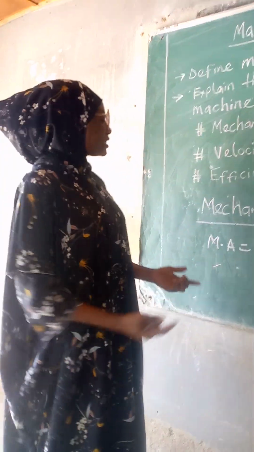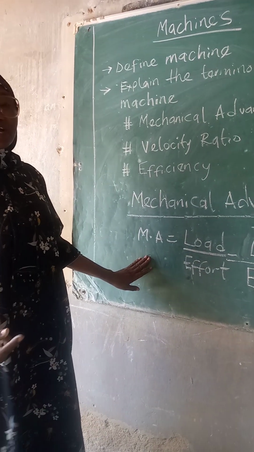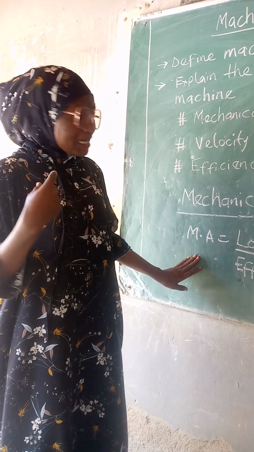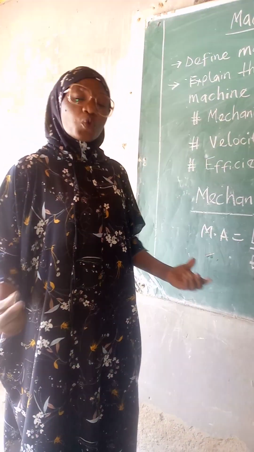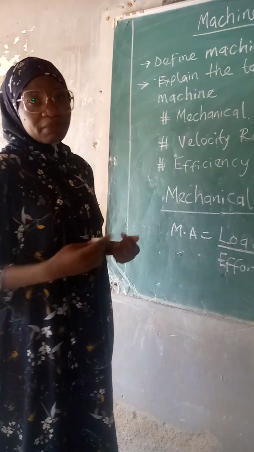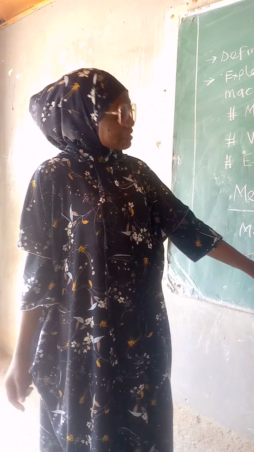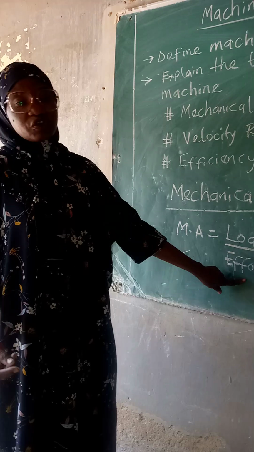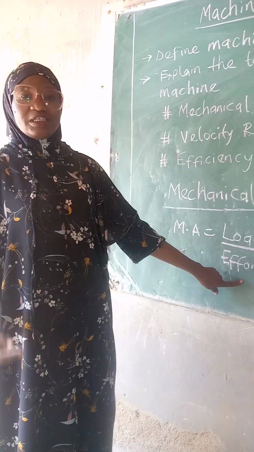Are you here? So that is mechanical advantage. So it means that mechanical advantage can be defined as what? The ability to overcome a large load with small effort. Why do you think that it is called mechanical advantage? For you to be at an advantage, it means the effort really needs to be very small. The advantage will be more when the effort is smaller.